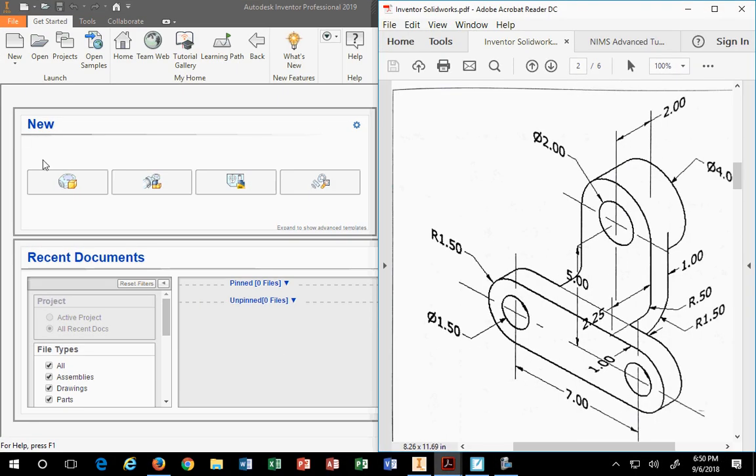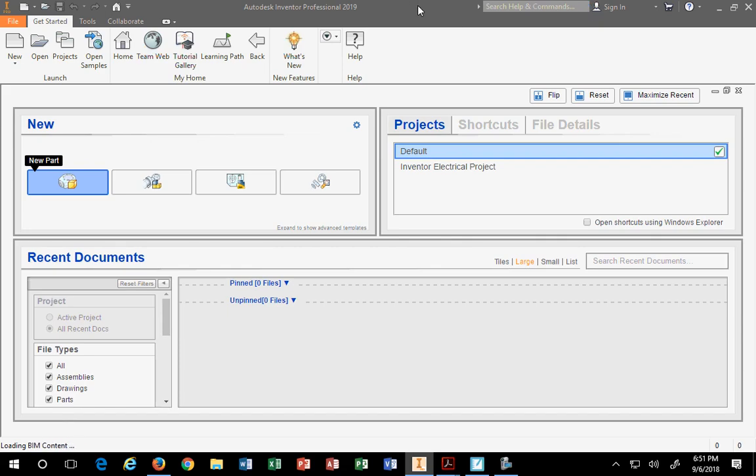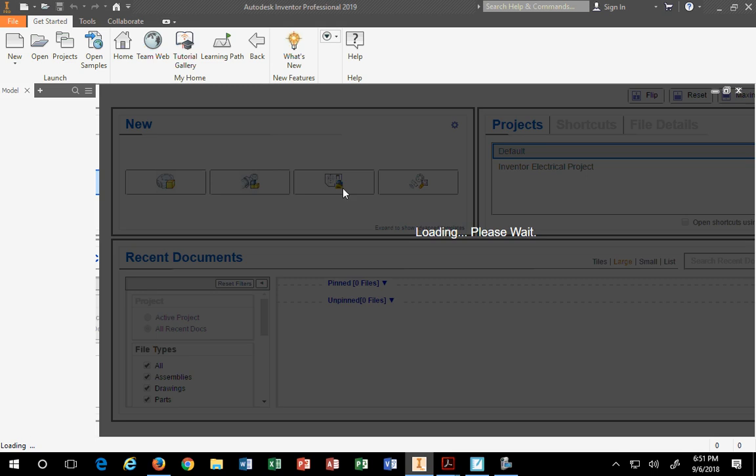When we go into Inventor, this is going to be a part file. If we click on new part, the default icon, it will be in inches because Autodesk, again, is a product based in the US standards. So when I double click on this, I patiently wait. Impatiently, of course, for a new file to open.